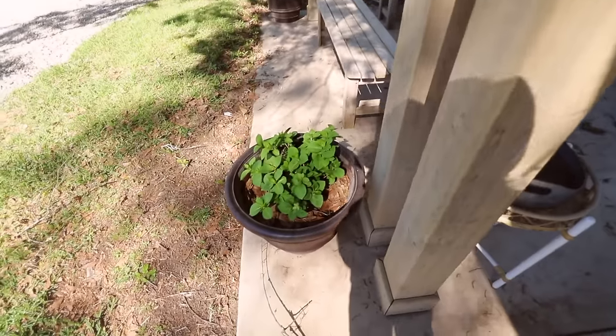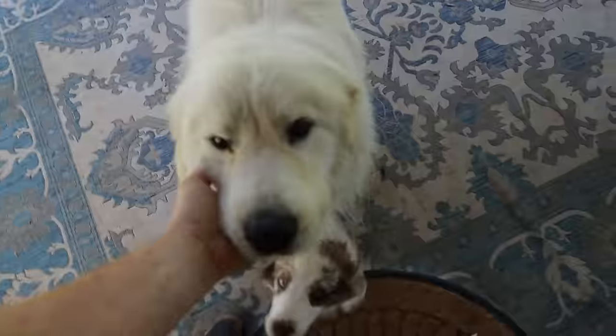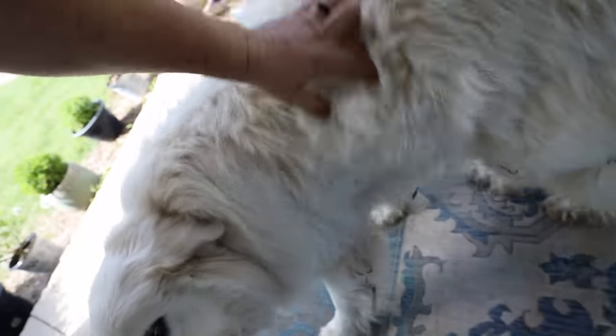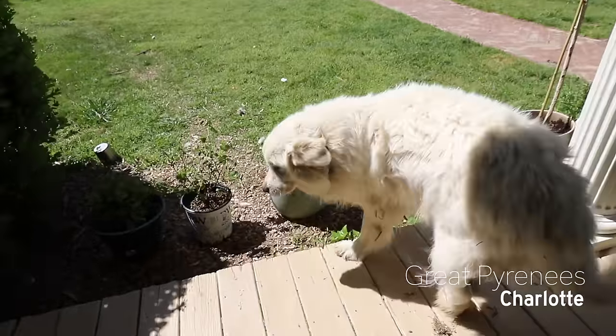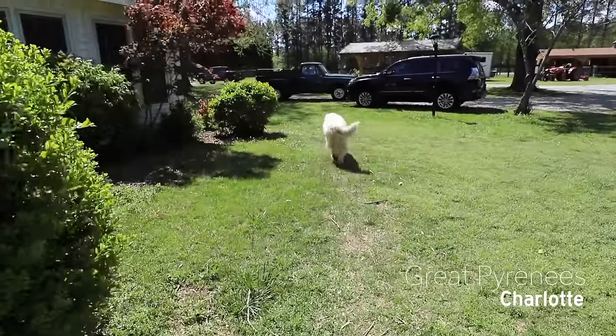But yeah, see my hydrangeas? Flowers are starting to come in, y'all. My nose is red and my hands are freezing, but I have a few more animal updates. As you saw, Charlotte is also out doing her job. So we didn't run into her while we were on our tour, but I'll insert some footage here so you can see Miss Charlotte. She's doing great. We got her probably 2 years ago and she was 6 at the time. So she's about 8 now.